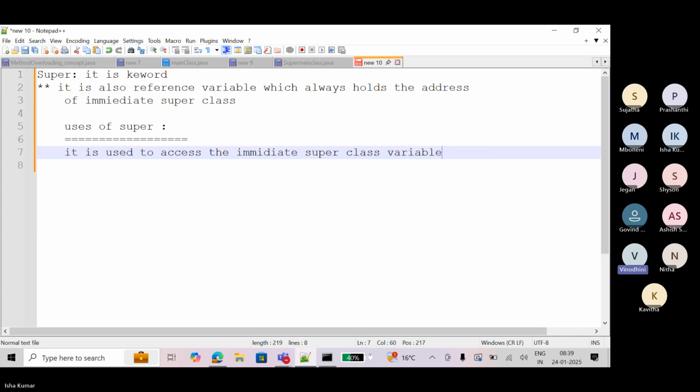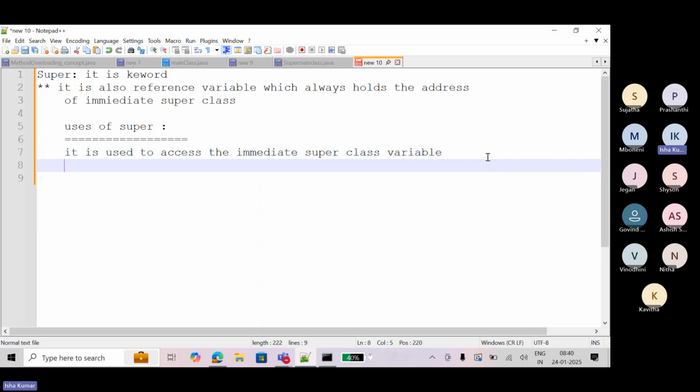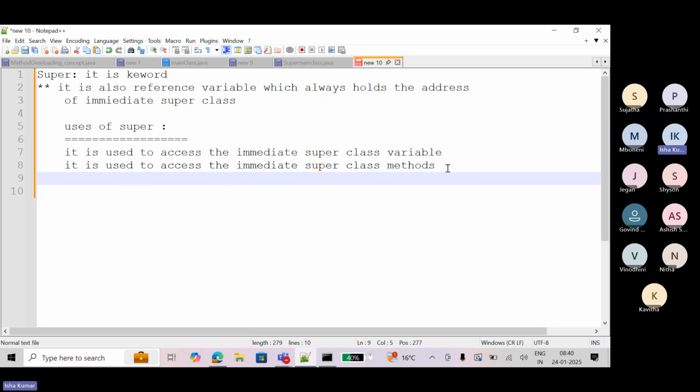Yes, sir. What is the spelling of immediate? Is it correct? I think an E will come. Yes, this is correct. You people are very strong in English. Now, it is used to access the immediate superclass methods. Understood? And it is used to access the immediate superclass constructor. Same like this. Understood or not?